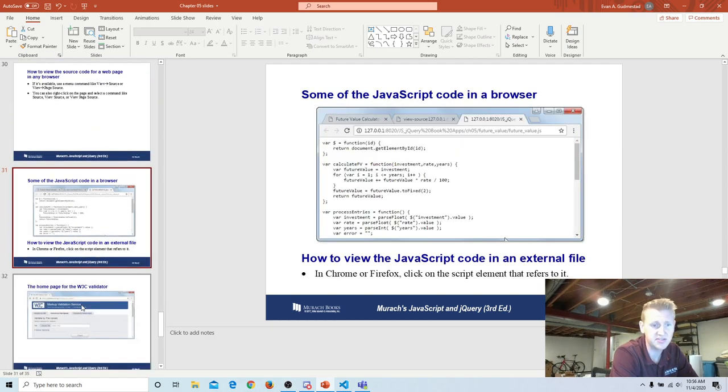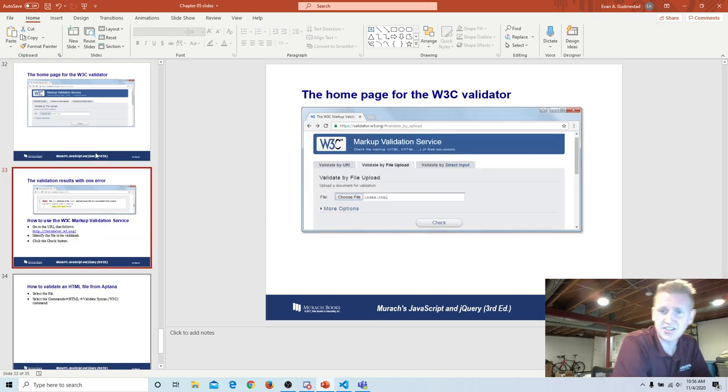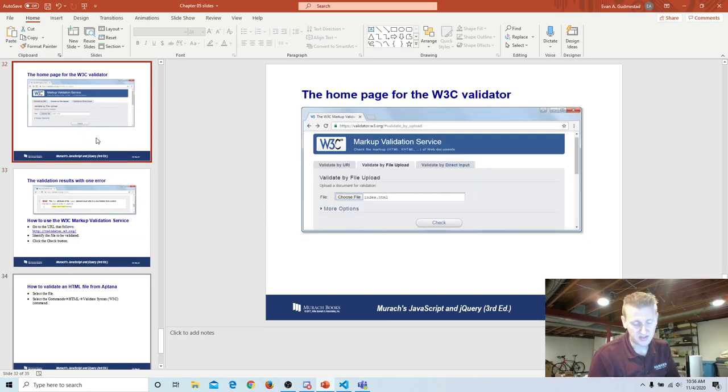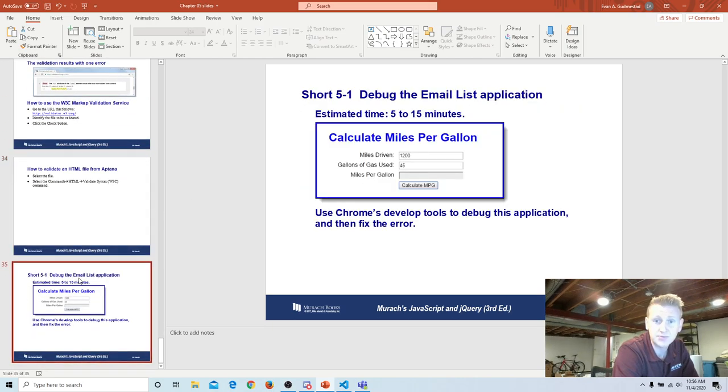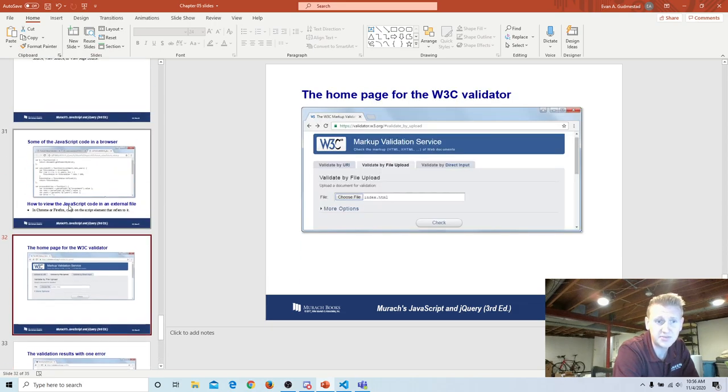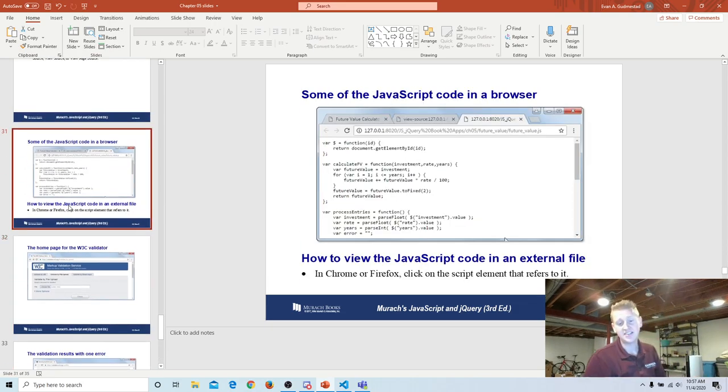Okay, you guys already know how to view source. The last thing they talk about is, as always, you need to write valid HTML and valid CSS. If your HTML is not valid, there's a good chance that could conflict with your JavaScript. That's the last little catch-all: if you've got a header tag that isn't properly closed in your HTML, that can cause all sorts of issues, and your JavaScript might not know how to interact with that header tag, and that could cause bugs and errors and things of that nature.